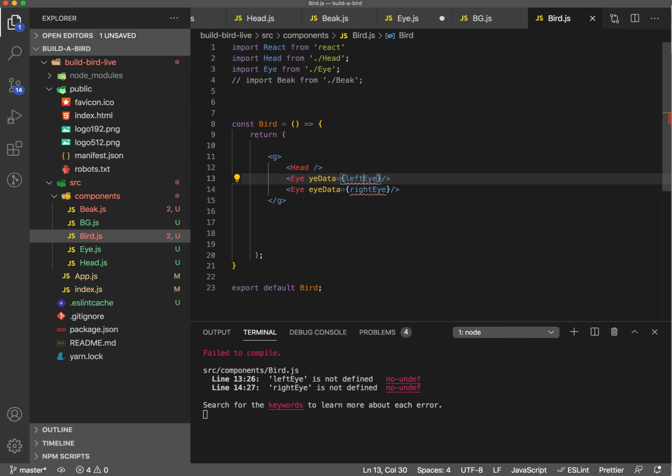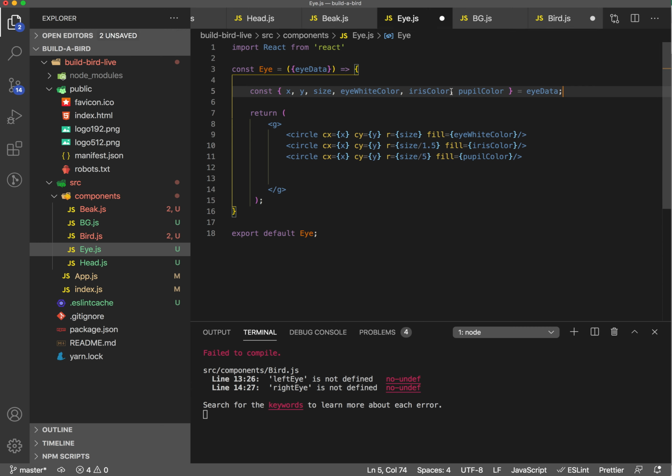So now I've got something that totally doesn't work, but is starting to be very, very reusable, which is a core concept with React. And so I'm going to have iData, and I'm going to pass in my left eye data that I'm about to write, pass that into this eye, and I'm going to pass my right eye data into this eye.